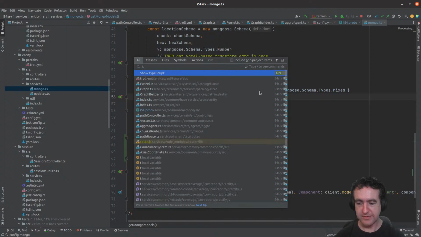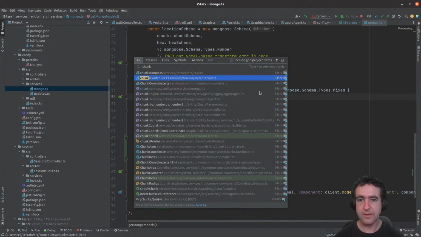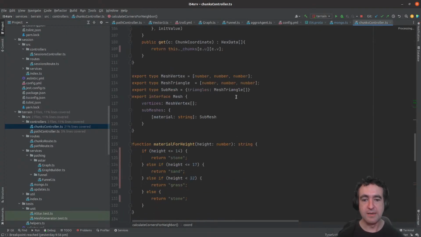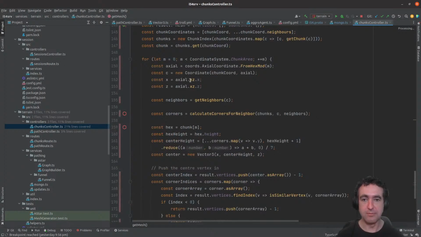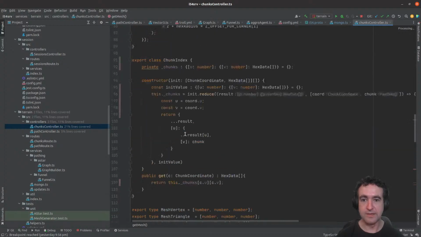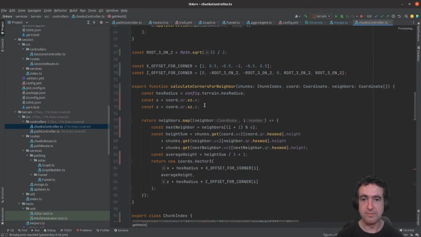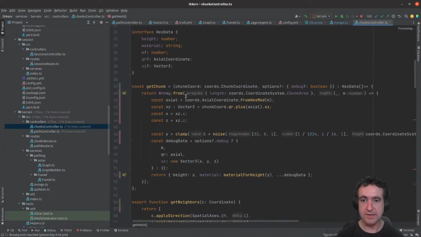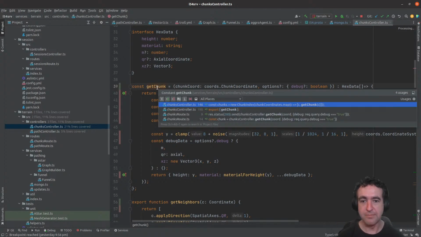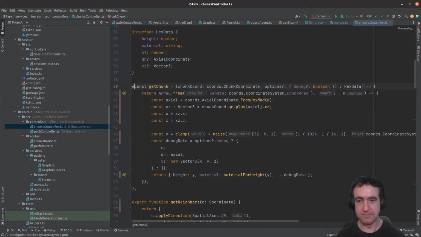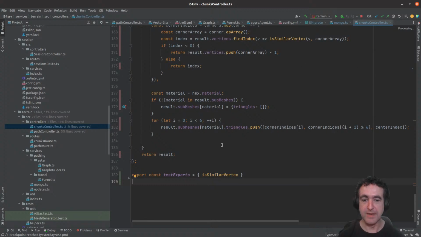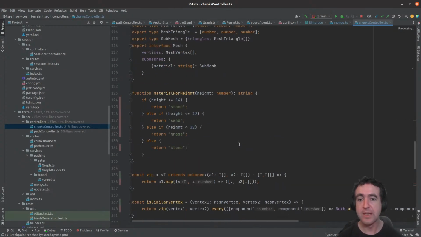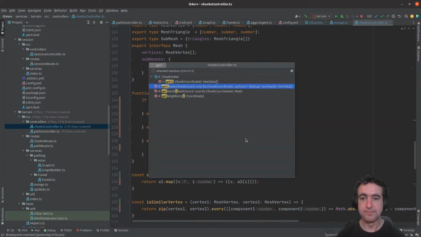So in the terrain service, I guess it's the chunk controller where we get asked for, it's not the mesh that I want. It's the chunk. Here we go, get chunk. I'm going to just export that from here. I was doing that, but that makes it not clear that it is being exported. So we've got this get chunk.